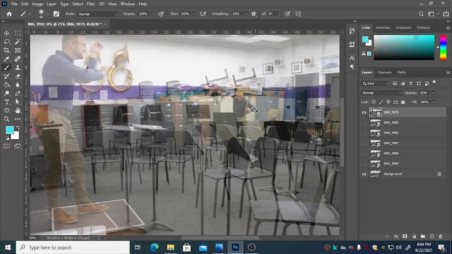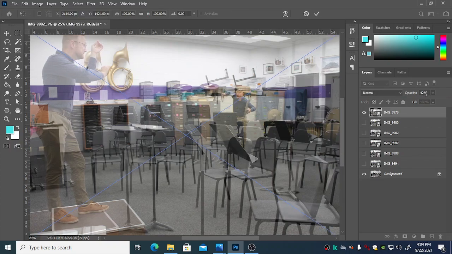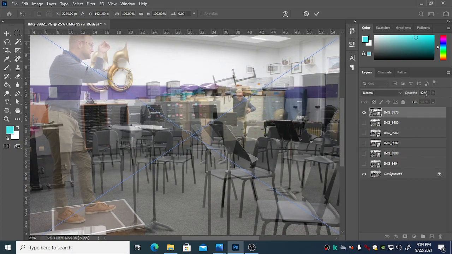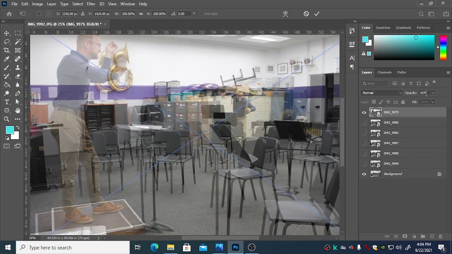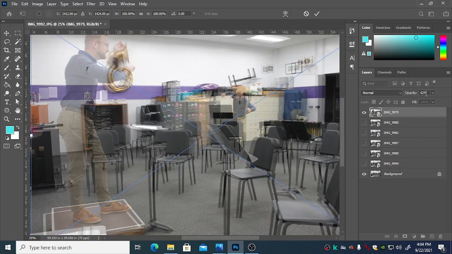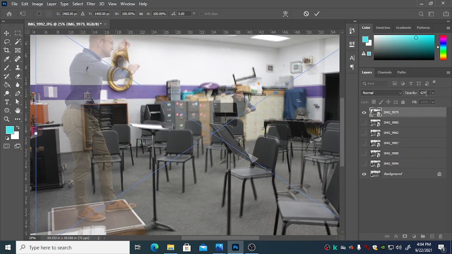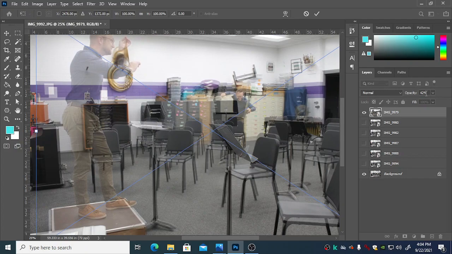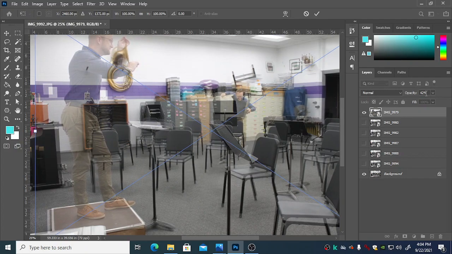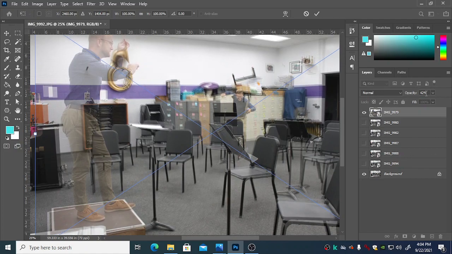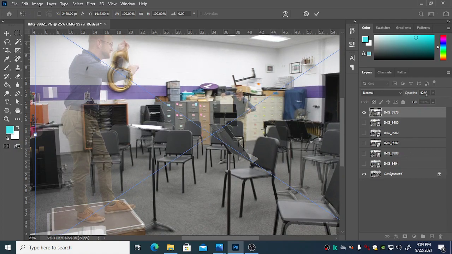Let me hit Control plus a little bit here. You can see the sousaphone here. So an easy thing to do is with that opacity turned down, I'm just going to hit Control T, and I'm just going to press my right arrow key on my image, and I'm just going to keep sliding that image over. I'm keeping my eye on the stand, the podium and the stand that are at the bottom, and I'm just going to kind of move that into place. It doesn't have to be perfect, but that's what I'm looking for, and I can also look at the line on the wall and line that up.